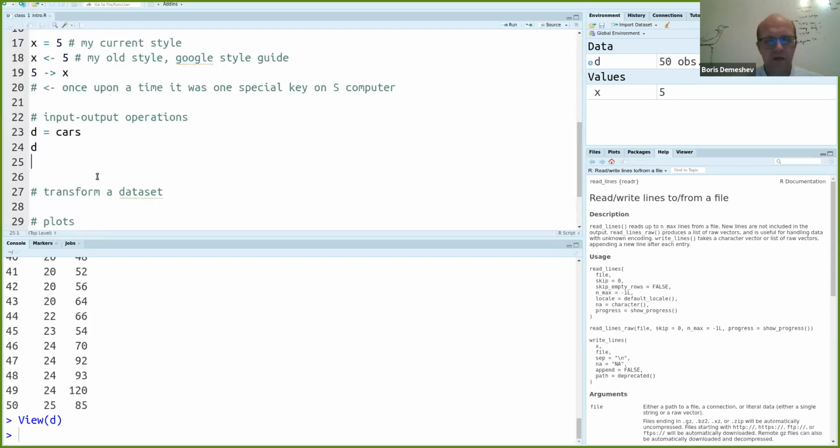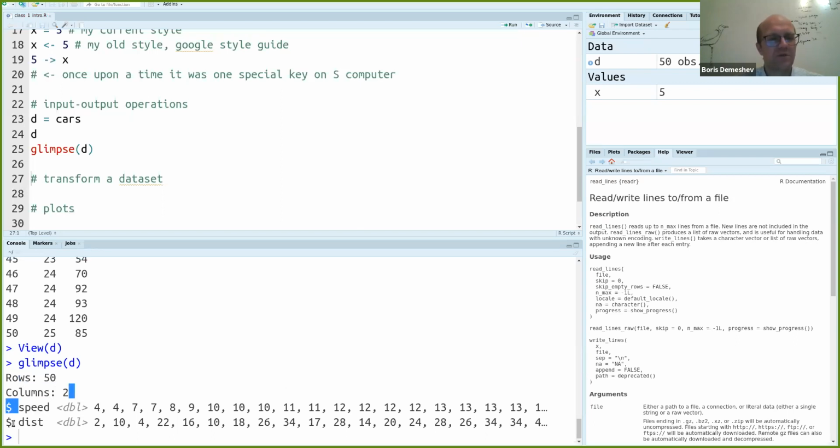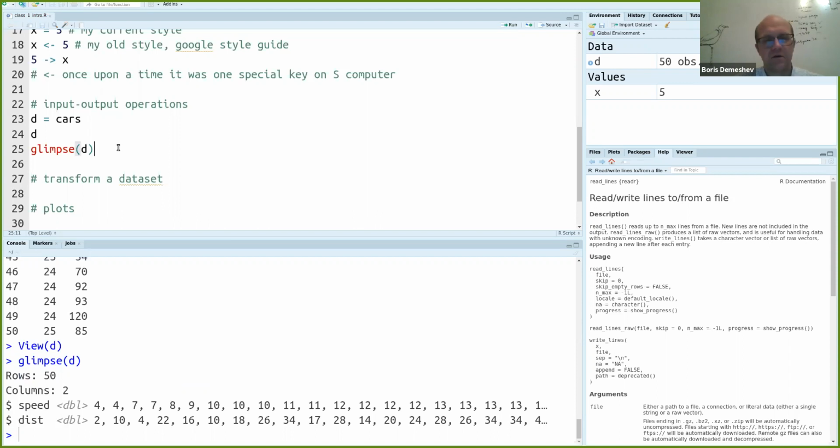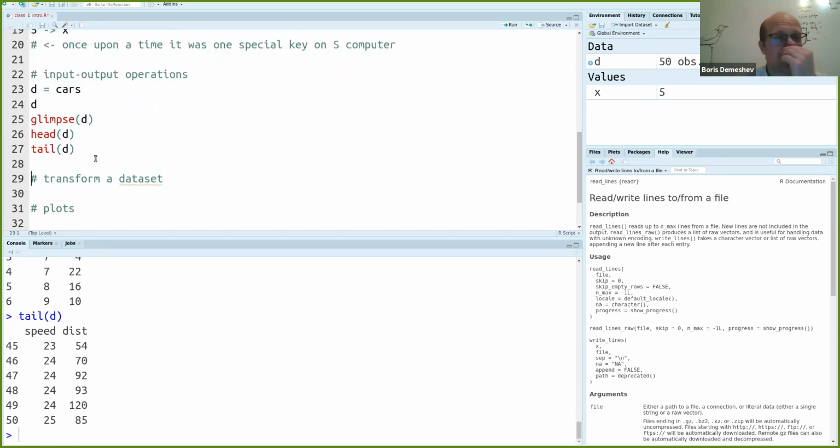If the dataset is big, I can glimpse at my dataset D, and I see that I have 50 rows, 2 variables, and the first observations. I can look at the head. Head is the beginning of the data set. I can look at the tail of the data set. I can look at specific lines of a data set, I don't know, lines from 3rd to 6th.